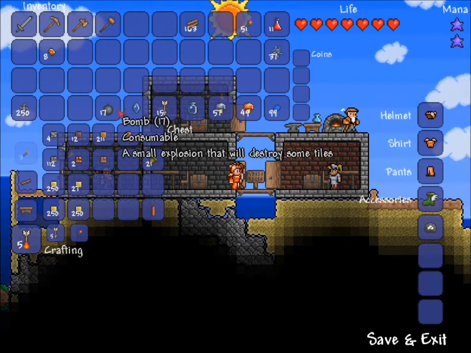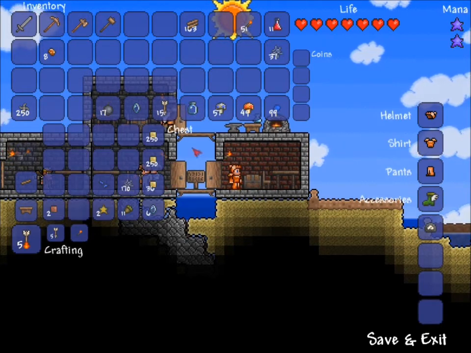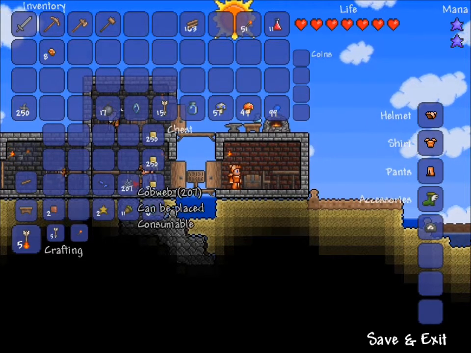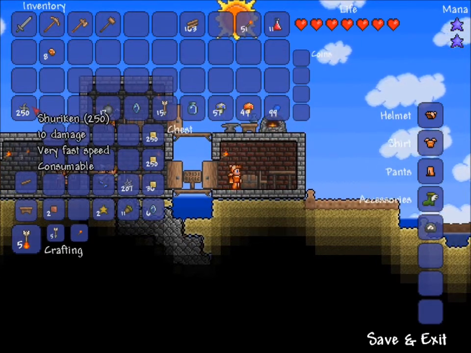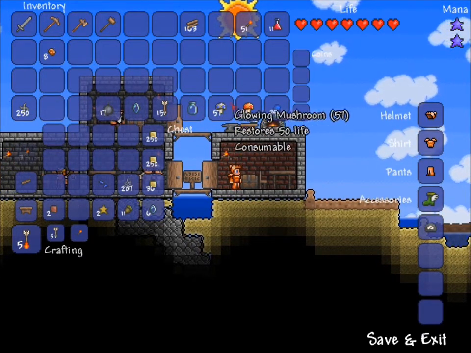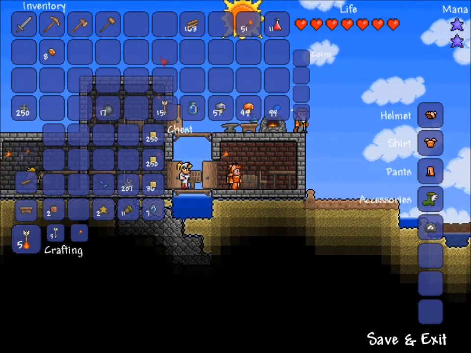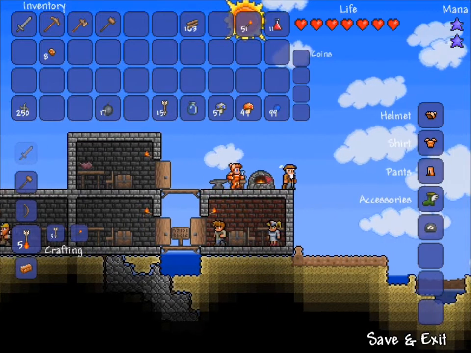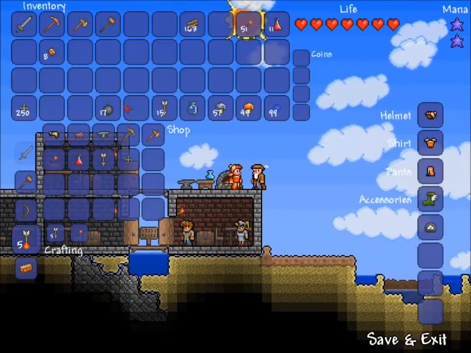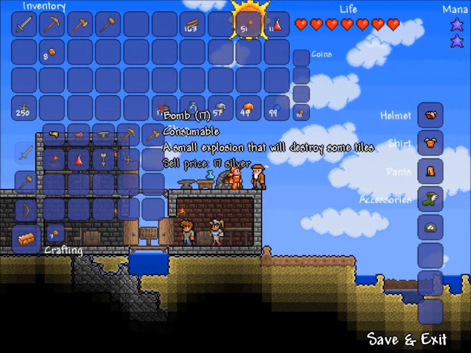Keep the bombs on me just in case. Never know what's going to go on with that. Let's see here. Oh, cobwebs. Get rid of those cobwebs. We'll sell the arrows. And oh, the lens can go right here. Oh, I only need three more lenses. I think, if I'm not mistaken, that's what I need to summon the eyeball boss. That, and I need to find a nice demon altar. Shop. Alright, sell those arrows because I don't need those. Put the bomb right there.